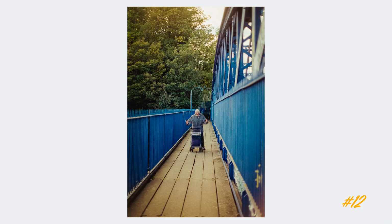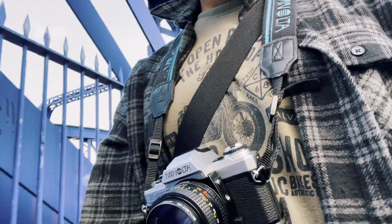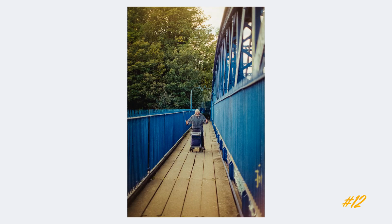Okay, so this guy, this is not how I intended the shot to be. He was just looking over to his right. Stupidly, I asked him if I could take a photo of him, to which he then stood there and went, "Wah!" So I quickly took the photo while he was posing. And yeah, at least there's a little bit of story behind it. Maybe I should have been a bit more straight on, but I just had to quickly take it.